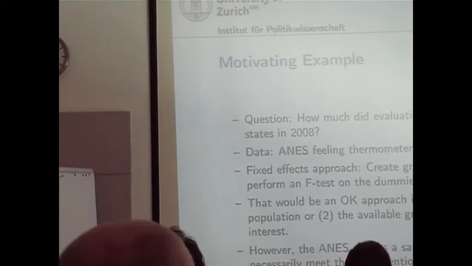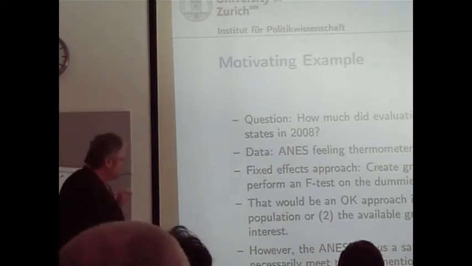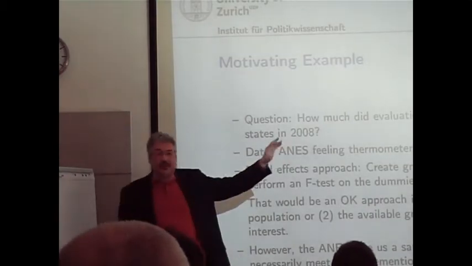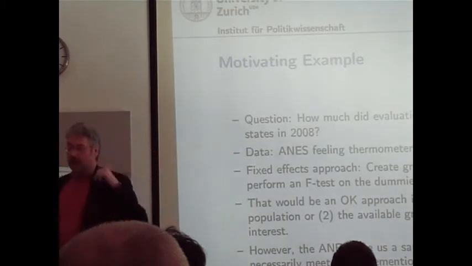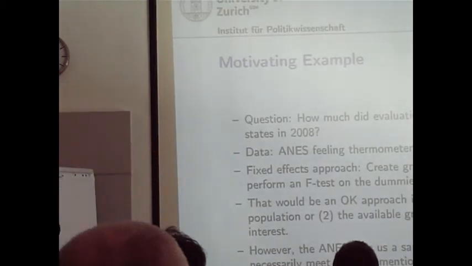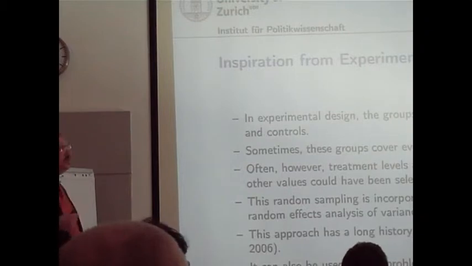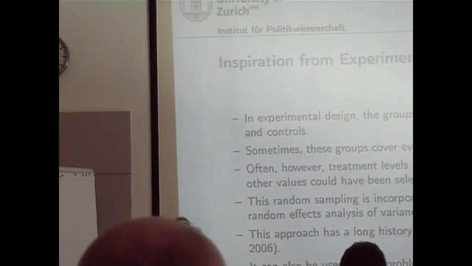Now, this is therefore something that we want to overcome. We want to take into consideration the fact that the groups that we have, not just the individuals, but the groups, are a product of random sampling. And this actually is a tractable problem because we can draw our inspiration from experimental design.